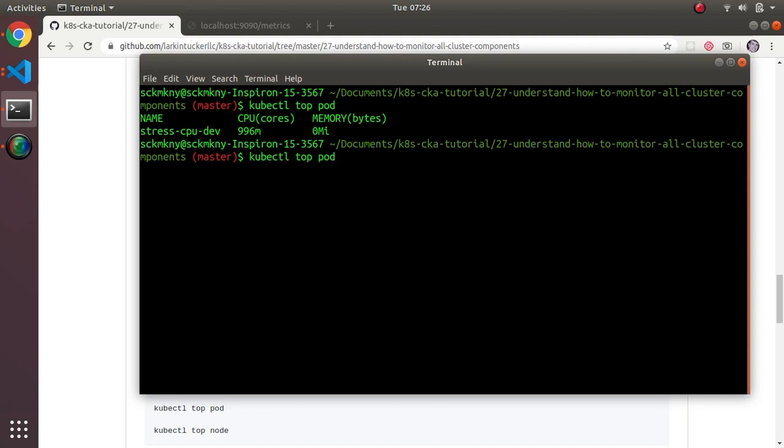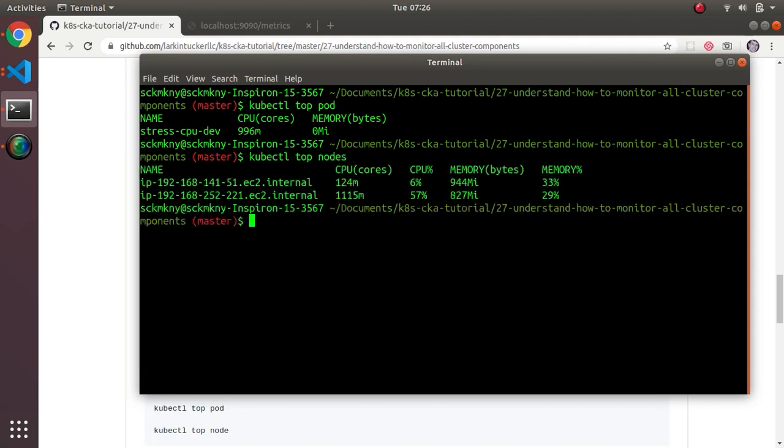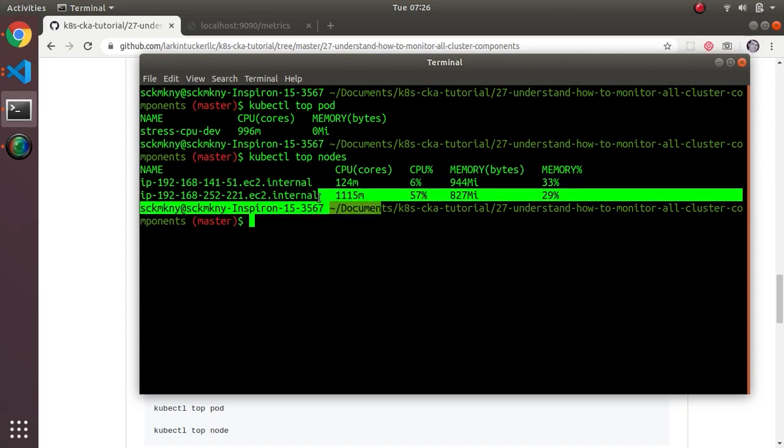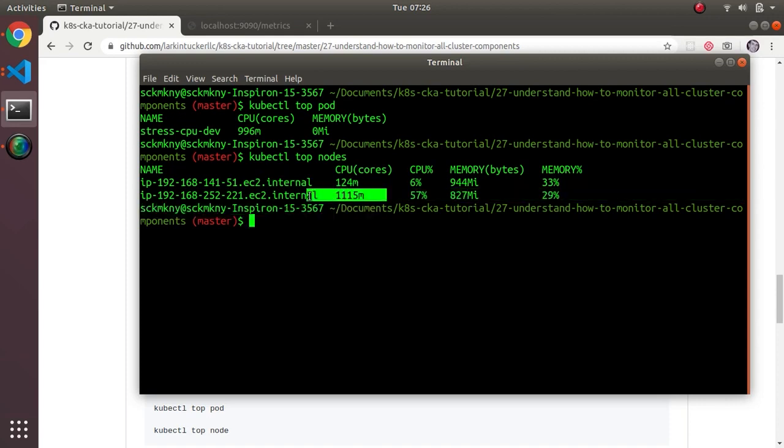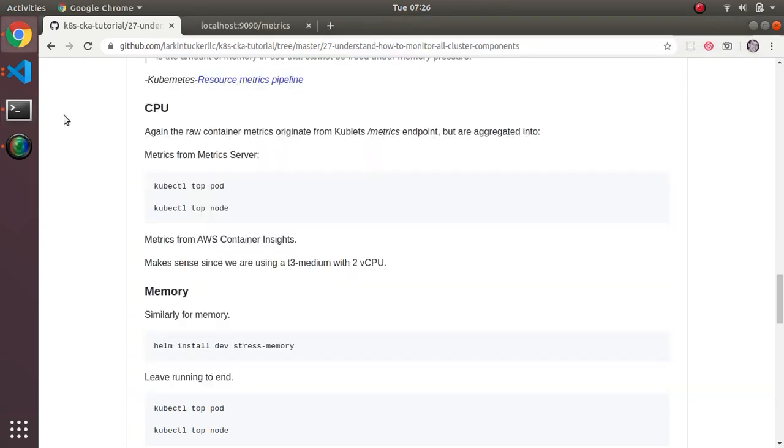Then you can also run it on the nodes, and you can see one node is being used relatively little, and the other one has got a much heavier load, right? Now there's a little bit of overhead the node itself has, but most of this 1,000 is actually my pod that's running on there. Okay. What else? Oh, and in terms of looking at the numbers here, let's look at one more thing.